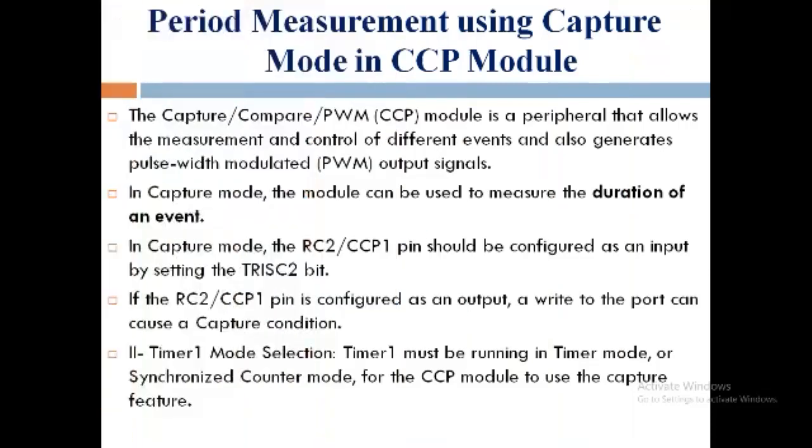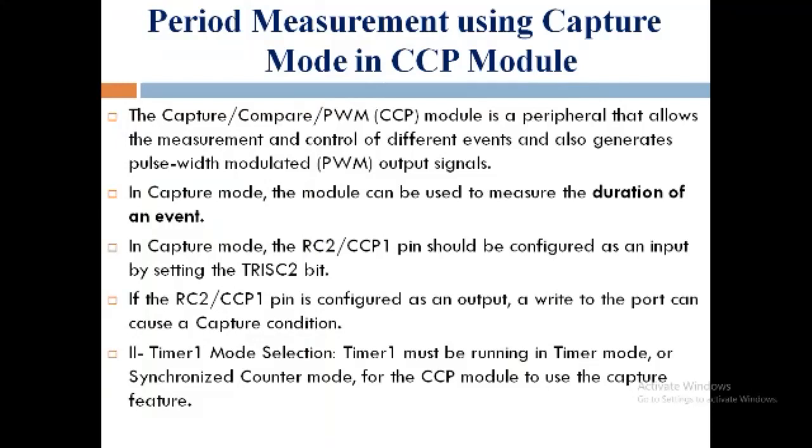Now first of all we see the period measurement using capture mode in CCP module, in which the capture, compare and PWM modes are available in CCP module for various applications. It is a peripheral that allows the measurement and control of different events and also generates pulse width modulated PWM output signals.